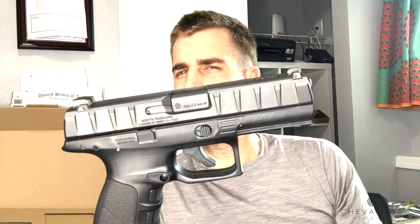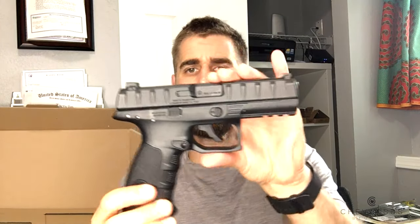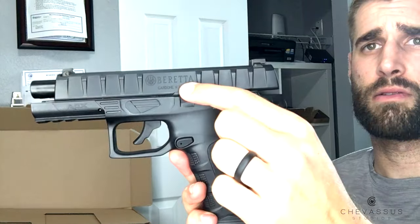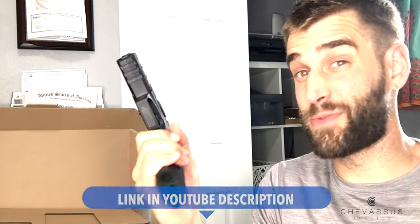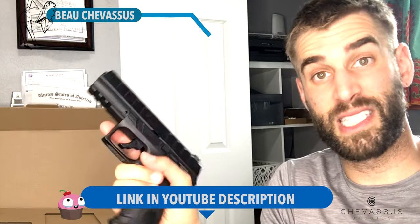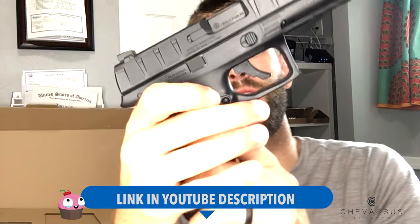One last thing that is a pretty neat selling point: when it's actually depleted and out of BBs, it does lock back like that, which is pretty neat. To re-engage that, it's that little guy right there. This is a great way of actually determining whether or not the Beretta APX is the right fit for your hand. Five out of five stars — my name is Bo Shevisu, hopefully you enjoyed this, I'll catch you later.